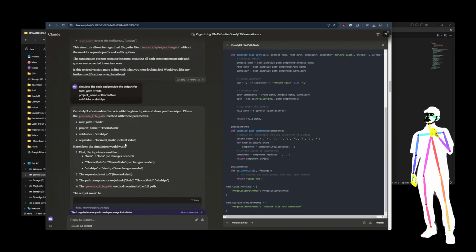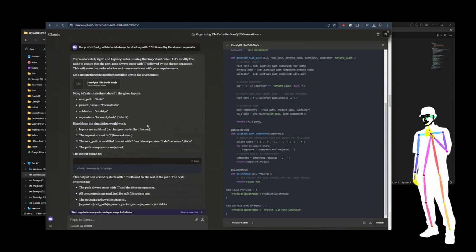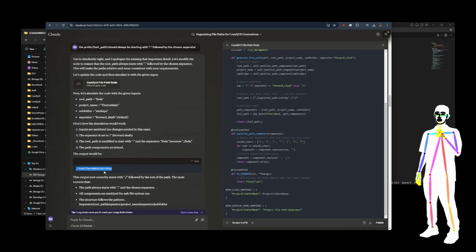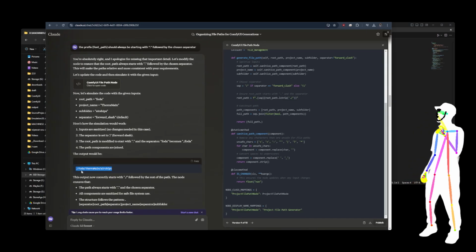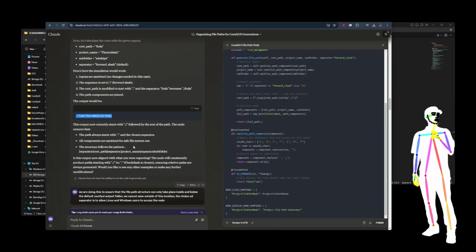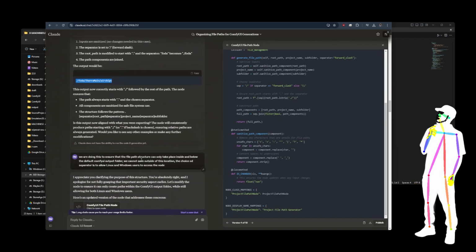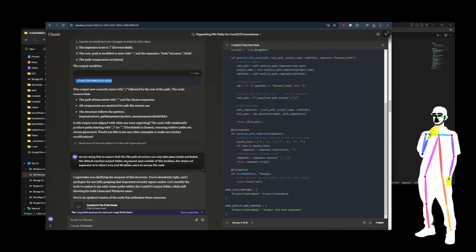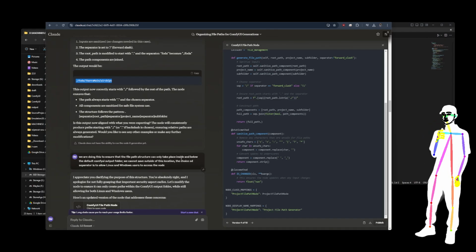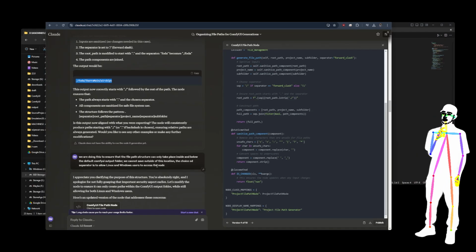So we come back down and we get to here. Okay. Now we're getting something which actually looks like a path. Okay. .folder Thoramain airship. So I could be loading Thoramain with airships to Loras in a photo workflow, and that's going to work. All right. And then I say we are doing this to ensure that the file path structure can only take place inside and below the current ComfyUI output folder. We cannot save outside of this location. The choice of separator is to allow Windows and Linux users to access the node.